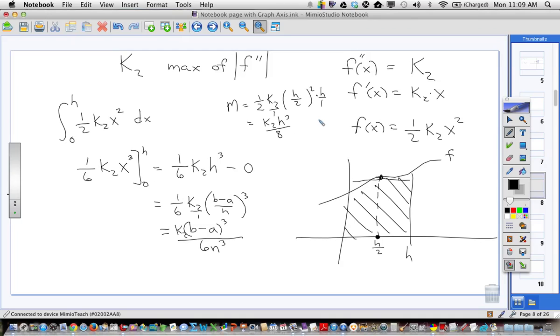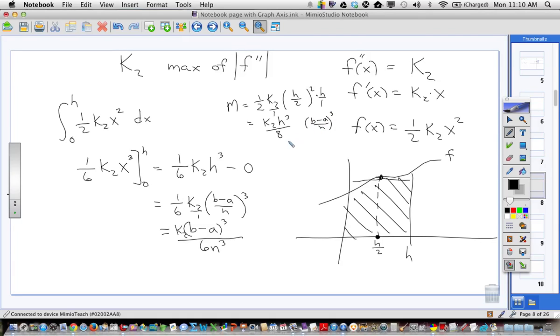So what's my error now? What's my error? This is the area under the function, the worst case function. And this is the rectangle. So subtracting those two would be the error, the max error, the worst case error, right? So we subtract those two. Oh, I should put my h in here. Now I can put my b minus a over n in here for my h.